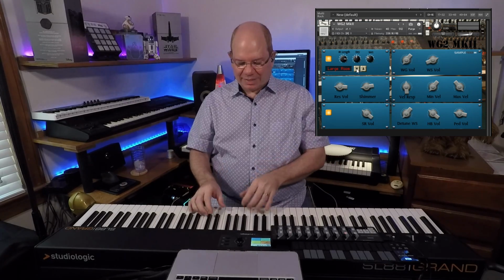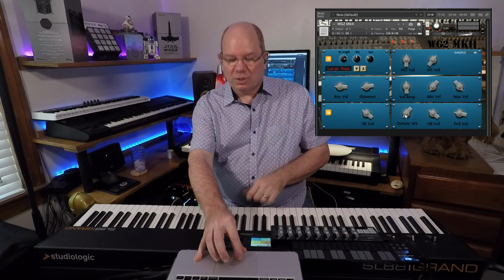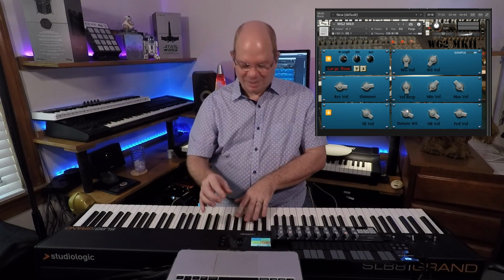I like to hear a piano that breathes into the room, so you're not just hitting a wall, but you hear that sound go out. So it just has that life, that release. So I'm going to bring the volume of the White Sister and bring up the White Grand, the close and the farther perspective, and you can detune these to get some interesting effects.